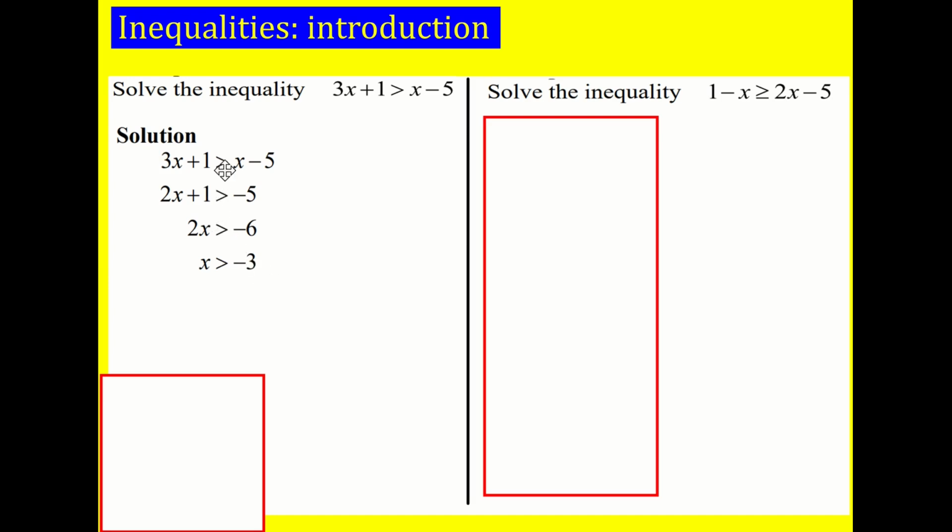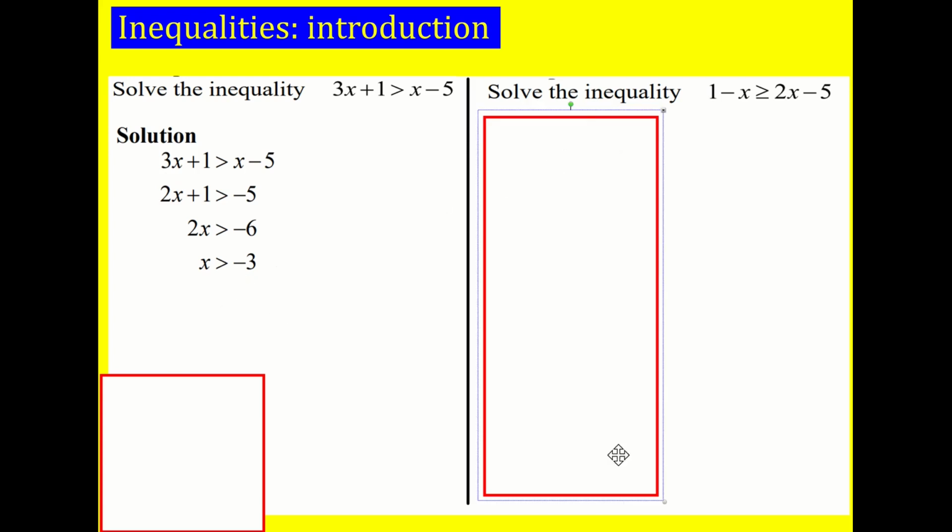Why do we do that? Because I've got here sort of some unbalanced scales, really, some weighing scales. But if I do the same thing to both sides, they'll remain unbalanced in the same kind of way. That's the best explanation of it. So we can still treat it a bit like an equation, although you need to be careful. There are times when that falls apart, as we'll see.